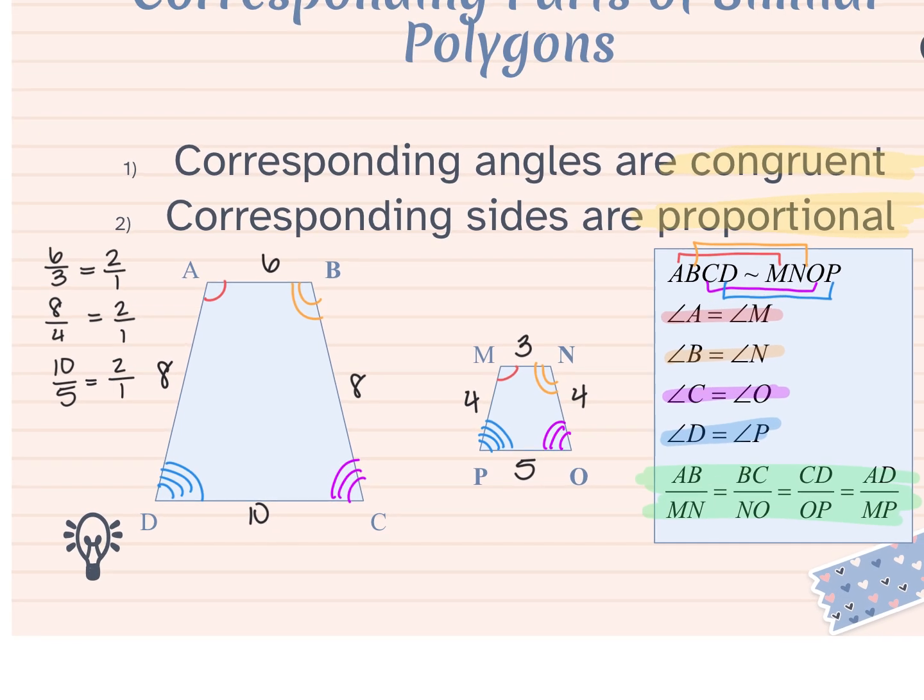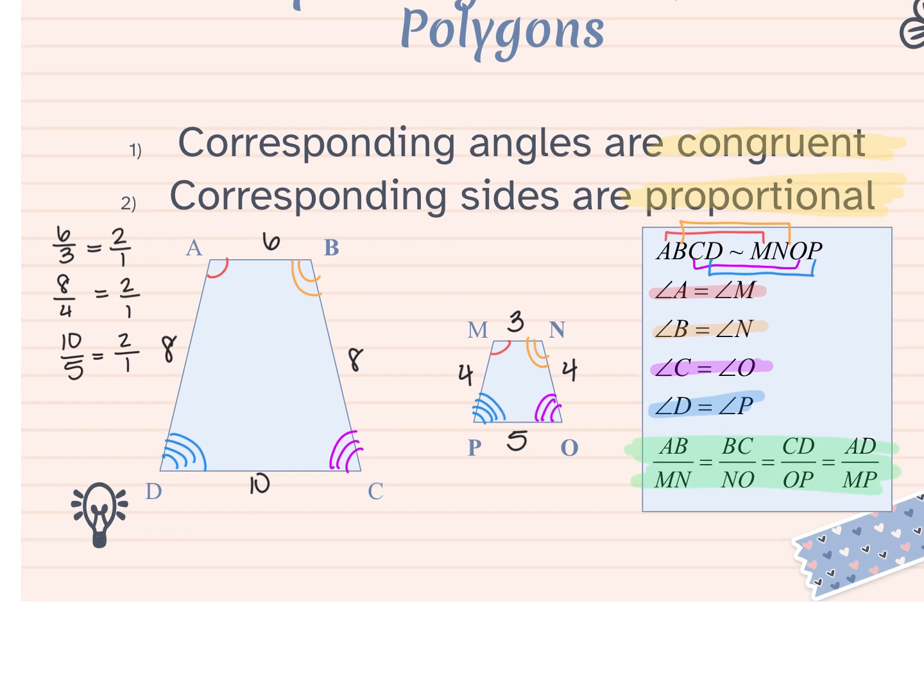Kind of giving you some information for the next slide. If they're asking me for scale factor, okay? If I'm trying to find my scale factor, I'm going to go from my measurement of my side on my right diagram to the measurement of my side on my left diagram. So look, I'm putting it as 3 over 6. 3 over 6 simplifies to 1 over 2. That is my scale factor. I'm going from this diagram to my smaller one. It's getting smaller, correct? So that means my scale factor is half. If I were to multiply all of my sides by a half, it's going to give me my measurement over here. So that is my scale factor.